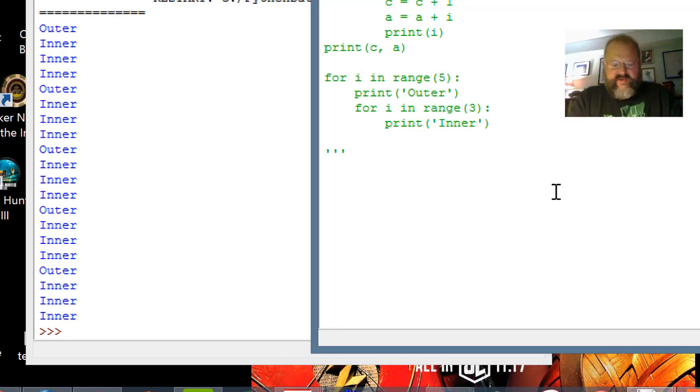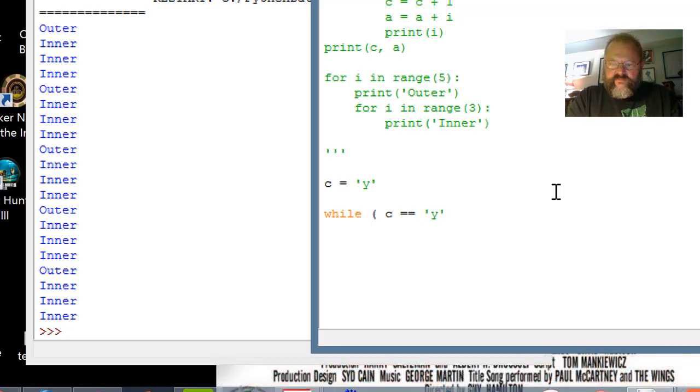Okay? So basically what I usually do here is I'm just going to take a silly variable called C. I'm going to make it equivalent to the string y, just the character y. And then I'm going to create a loop. I'm going to say while, and as you can see, IDLE makes it orange because it's a keyword. Now, you don't need parens here, but you can use them. I'm going to say while C is equivalent to y, which it is, do this code block.